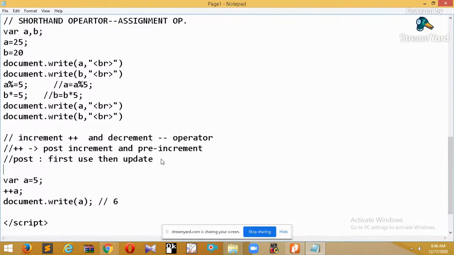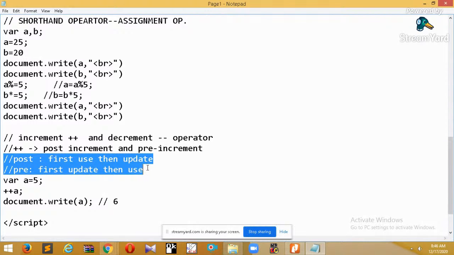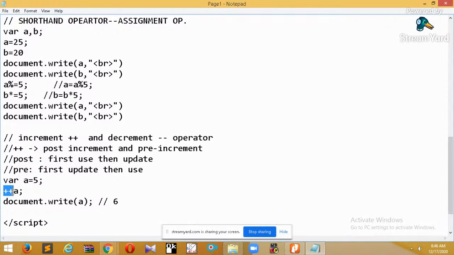Let me write the term for pre also. For any pre increment or pre decrement, we use: first update, then use. You have to remember this so that it will be easy to manipulate. Here I have written plus plus first and then a. That means first I am updating the value and after that I am using a.